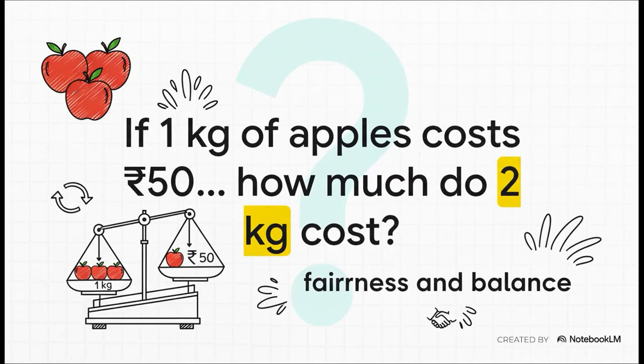Okay, let's kick things off with a super simple question. If 1 kg of apples costs 50 rupees, how much do 2 kgs of apples cost? I bet you just shouted 100 rupees at the screen, didn't you? See that? That little calculation you just did, that's your brain's amazing built-in sense of fairness. And that's exactly what proportion is all about.